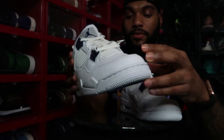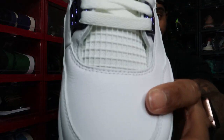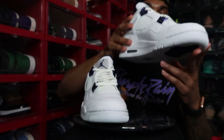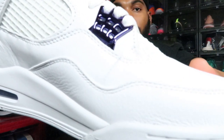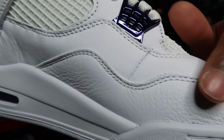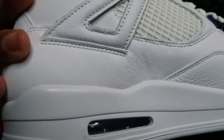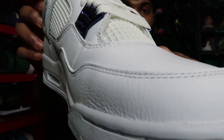So that's gonna be some of that good leather. And on this shoe, which is the left, it's not as tumbled, but I still think both of these joints ride. This one's gonna have more of the tumbled on that front toe box side panel. And then even as you go up into the side of the shoe and make your way to the back, to that booty, you're still gonna have that tumble.